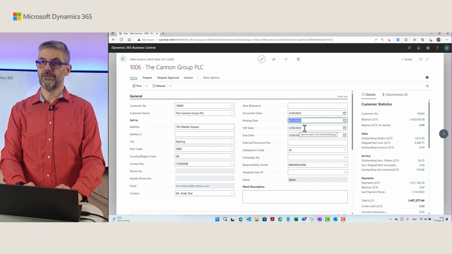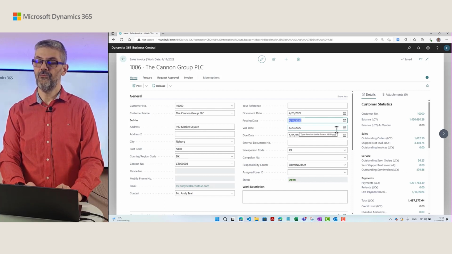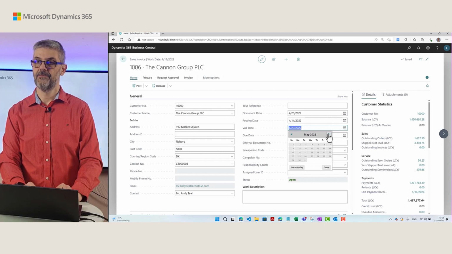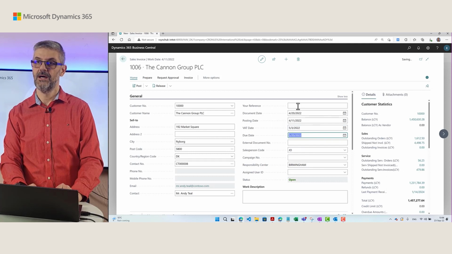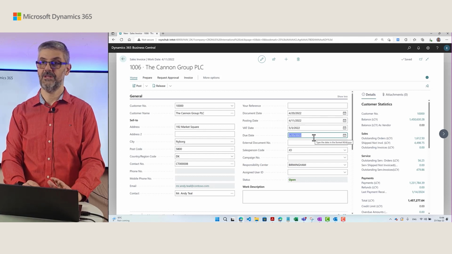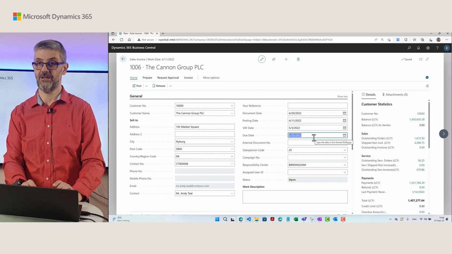But if I want to move the VAT date to the next month, for example May 3rd, there is no limitation. That means I have one date for document date, another for posting, and a third date for VAT date. There is no limitation, as I said.